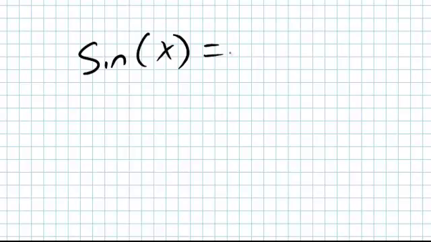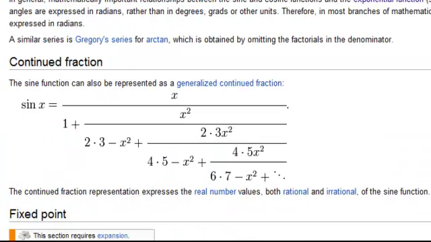If we were to calculate these the long way using algebra, the algebra looks something like this. It's called a continued fraction. Whatever x is, we put it in the spot right here. We divide that by 1 plus that number squared. We divide that by 2 times 3 minus the number squared plus 2 times 3 times that. You're seeing what's going on. And not only is this complicated, it goes on forever. I'm not going to get into the higher level mathematics of what's going on, but at some point it converges or it has an approximation, and that's where our calculators come in.